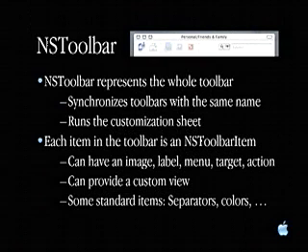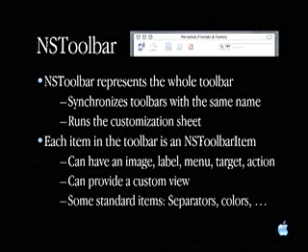NSToolbar also takes care of archiving the configuration out to disk and making sure when you create new toolbars, they come up with that same configuration. In addition, NSToolbar also will run the customization sheet that you've seen drop down from Mail and will control the display of that. All you need to typically do is provide those delegate methods that, if you were in the last session, you heard about.